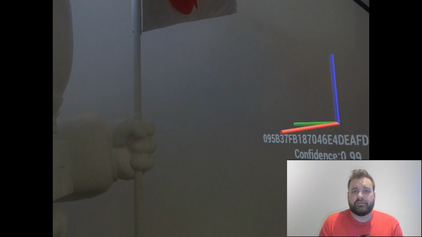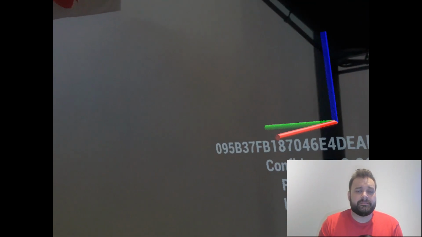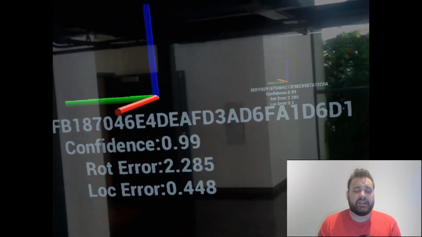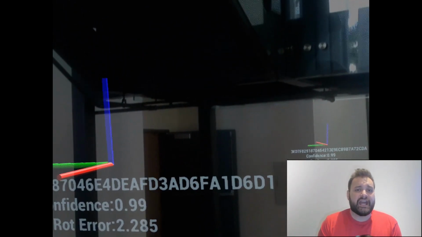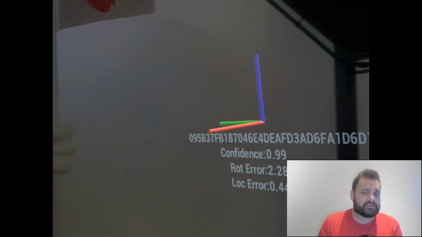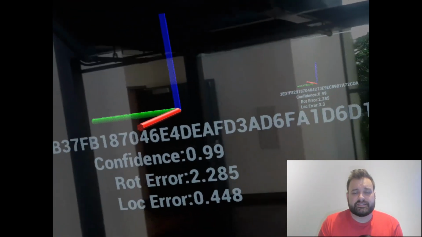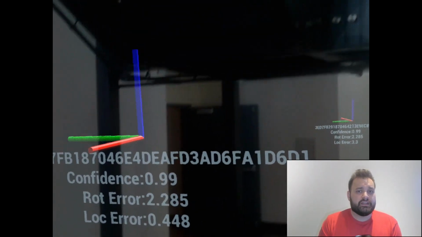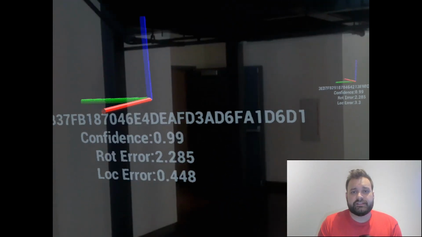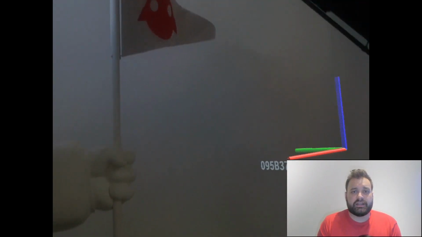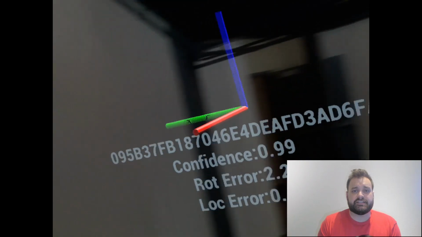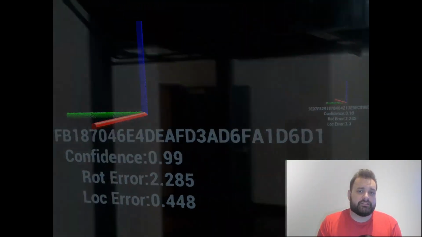In our next series of videos, we're going to dive into how to visualize PCFs inside of Unreal Engine. PCFs, or Persistent Coordinate Frames, are 3D points in space that are created on the Magic Leap headset that allow you to anchor content to the real world and have it persist across multiple user sessions. In our series of videos, we'll go over how we can actually access the AR pin information inside of Unreal Engine, how it relates to PCFs, and how we can actually visualize that information utilizing 3D Axis, text renders, and more.